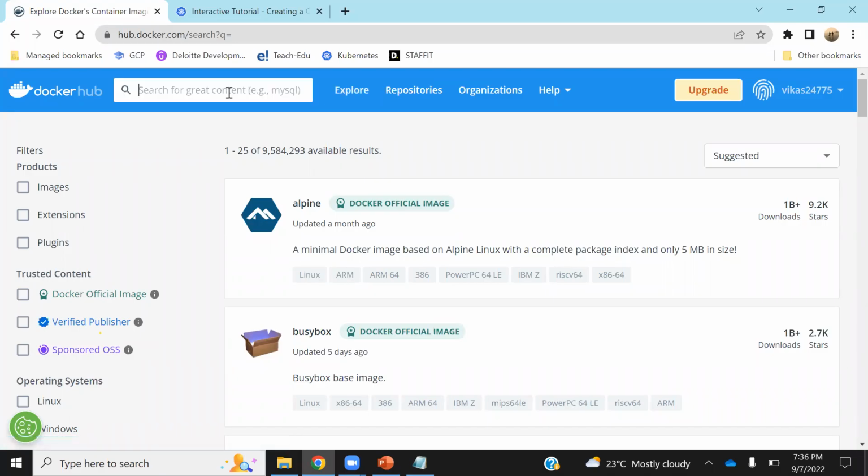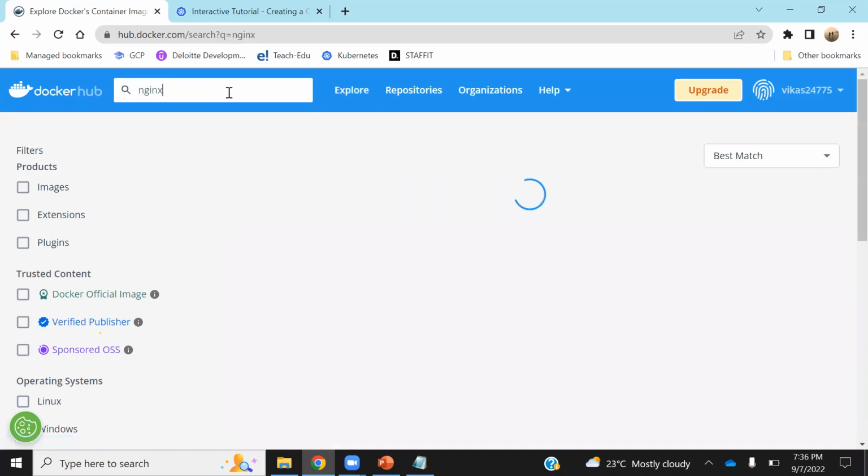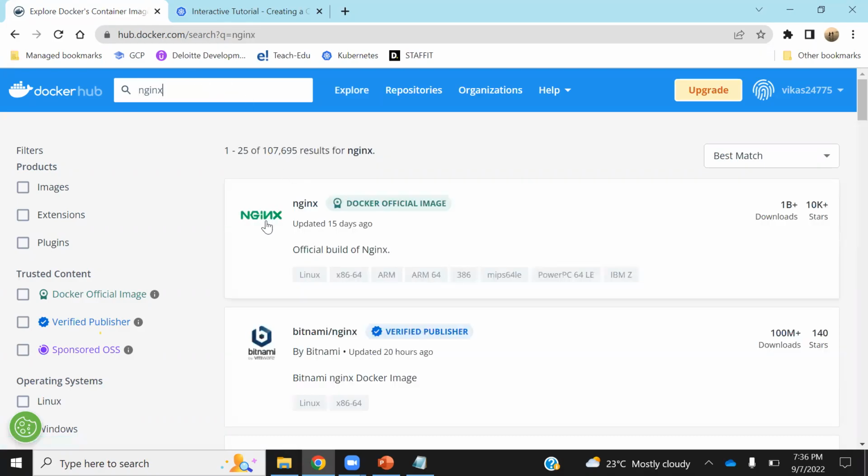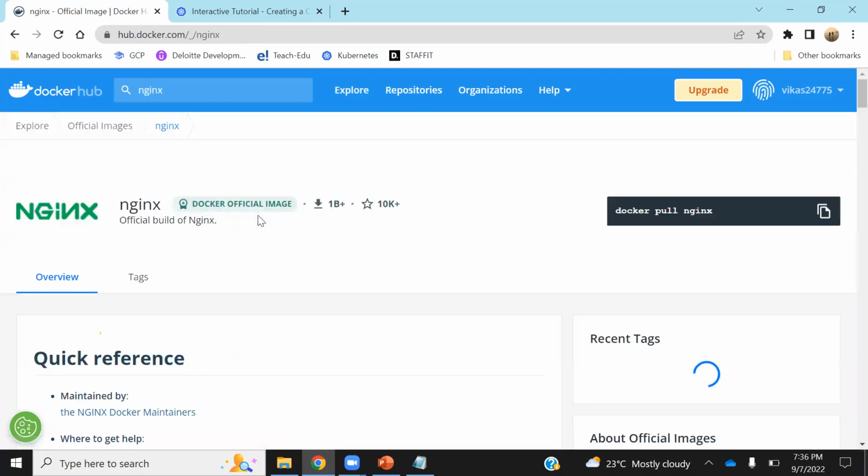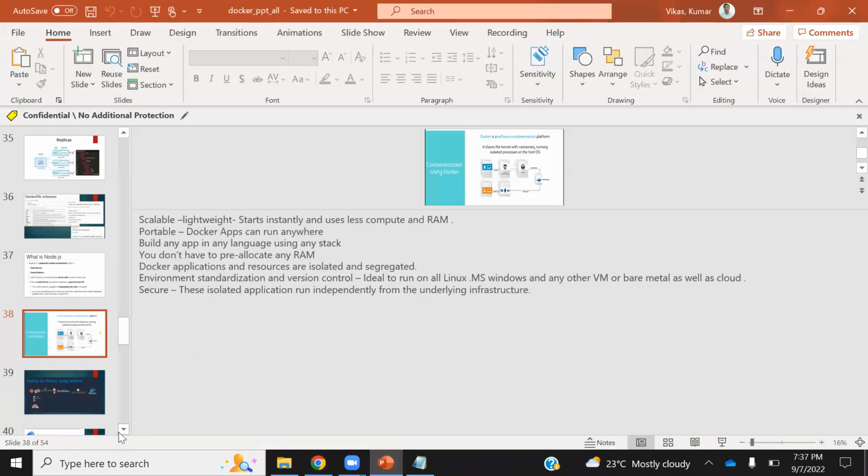If you go to the explore section, here you will see nginx, or you take anything. This is a base image, an image which doesn't have any extra functionality. Now, suppose in your company, they say you have to do so and so things. I need an image which has 10 other softwares installed apart from Nginx. In that case, you have to customize this requirement. Customize in the sense, whatever image I'm getting from Docker Hub, on top of that I have to make some changes. That can be achieved by using a Dockerfile.